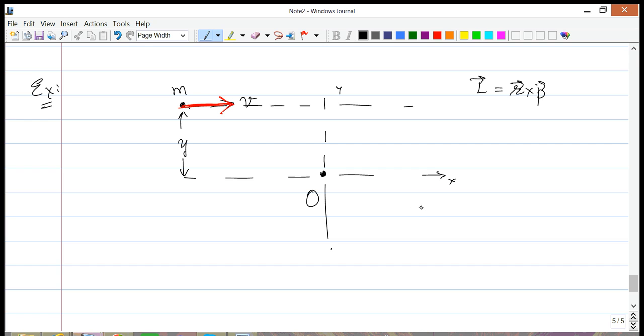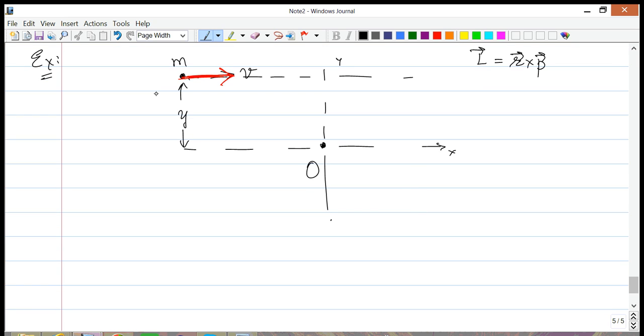So we're going to find this. Now, in order to do this, we'll use both the definitions. We'll use the first definition first, and the second definition, which is r p sine theta and then r cross p, and figure out the angular momentum. Okay, once again, the direction of the angular momentum is obtained by simply the right hand rule. Alright, so you take r and you turn it into p, and that's what you get.